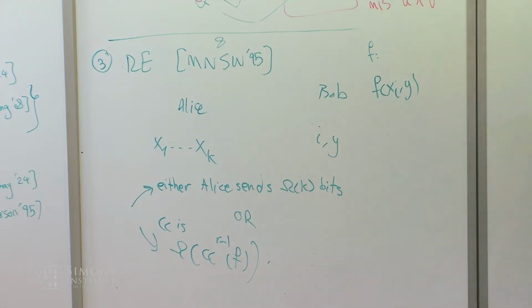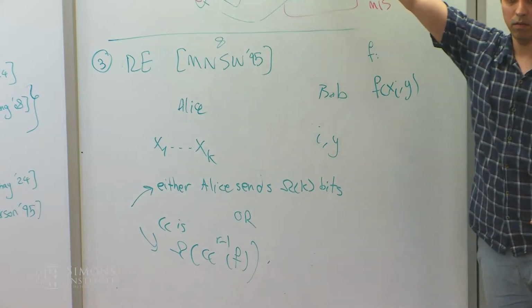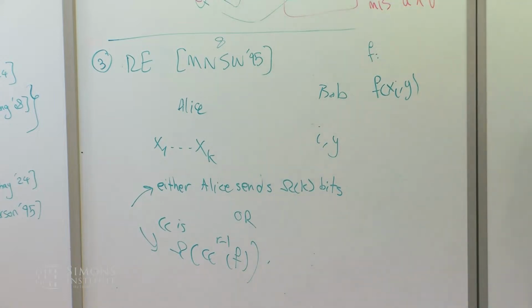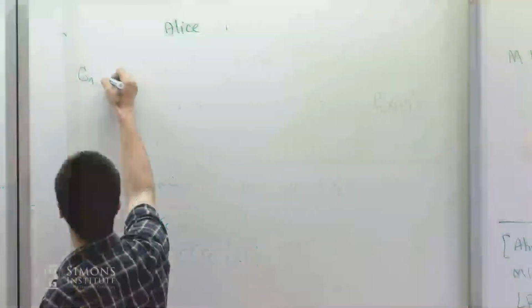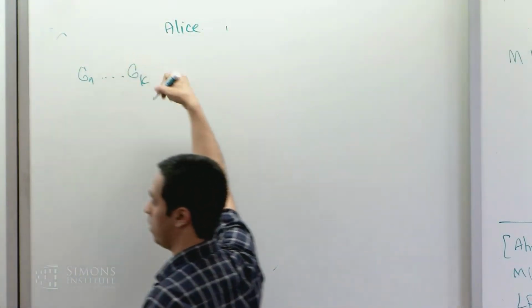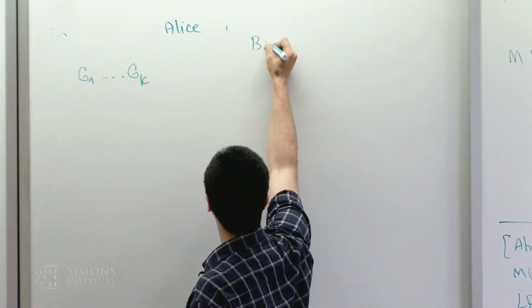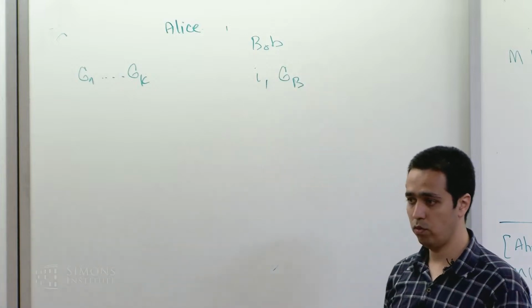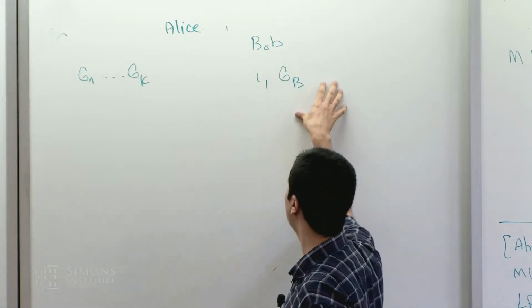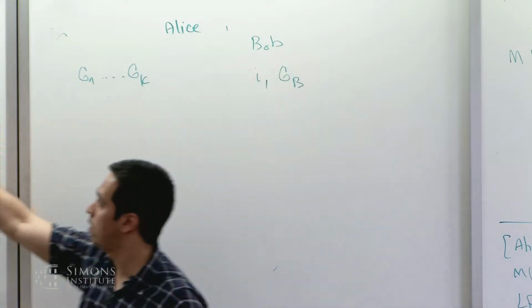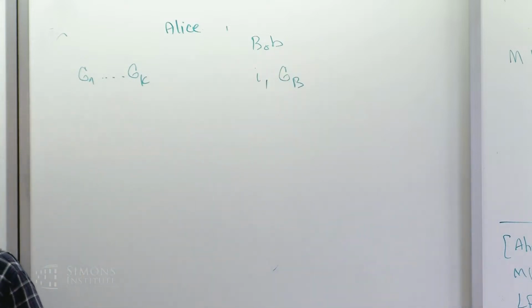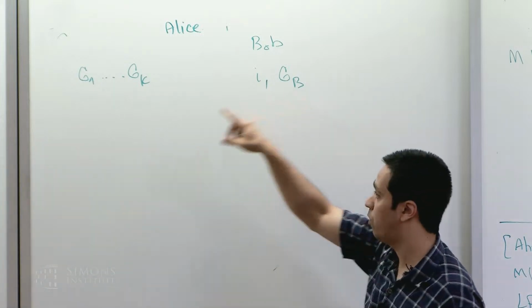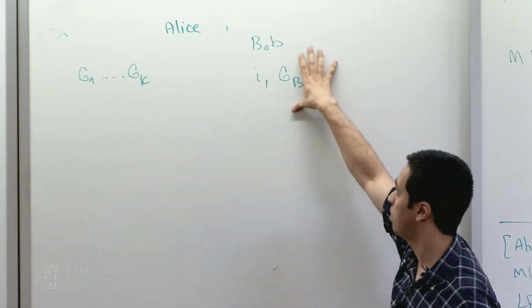So I'm trying to do this thing. We created these instances. What am I going to do? I'm going to give Alice these graphs G1, G2 to GK. These are small graphs. To Bob, I'm going to give I, and one graph GB. My goal is to create a lower bound for MIS. GB is the Alice part of the one-round lower bound. It's these two different bipartite graphs.